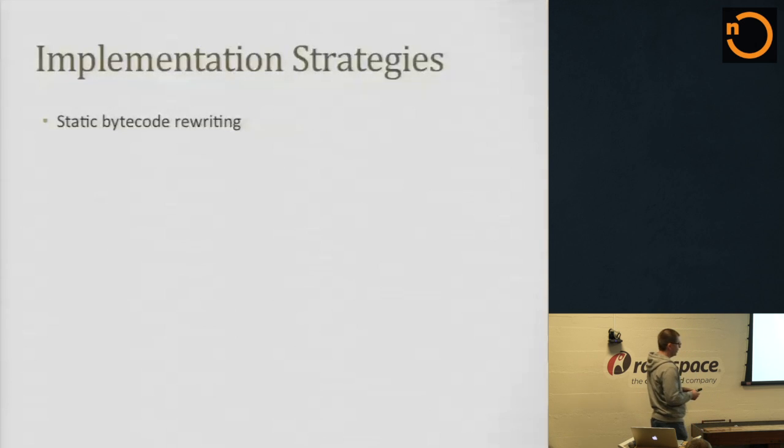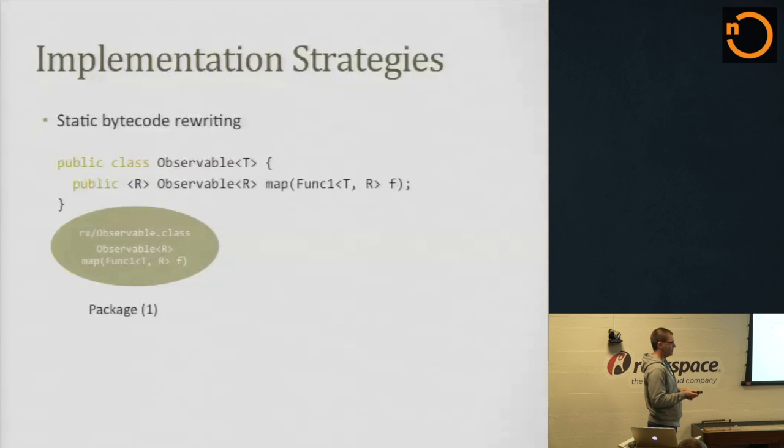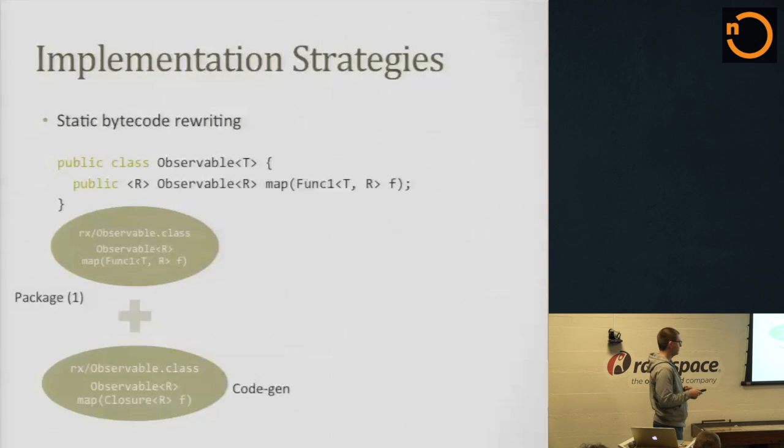This is where it starts getting a little bit hairy. Now we're going to start talking about some static bytecode rewriting. If we're claiming that this is a bad implementation, well, let's remove this from the source file. Let's not let this be a target for other languages to hit. Instead, let's add it to the class file. The source doesn't know about it, the class file does. Everything should be happy. So step one, we package up this source into one class file.